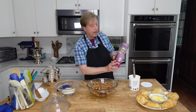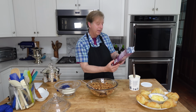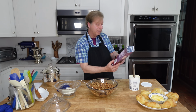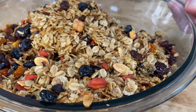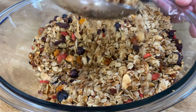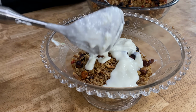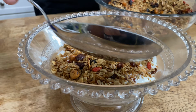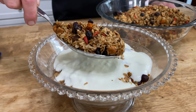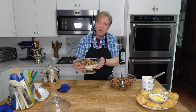So this is the organic very berry mix. What's in here? Everything is organic. We have raisins, dried blueberries, dried cranberries, dried goji berries, mulberries, and blueberries. Healthy and appetizing. What more can we ask for?